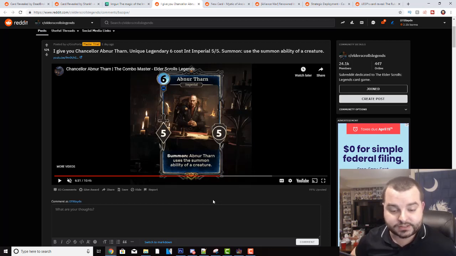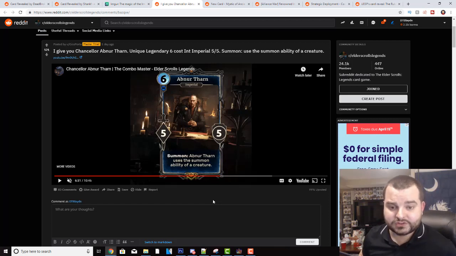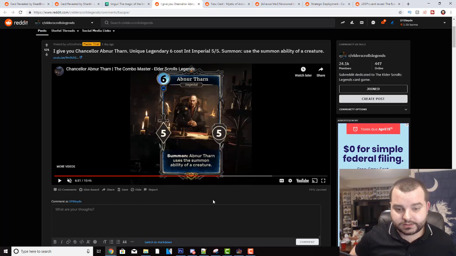However, if you build your deck in such a way to support this ability, and it's not that hard to do since there's so many powerful summon abilities in this game, Abner is almost guaranteed to be strong, and there's times where it can be just a complete blowout if you copy an opponent's summon effect that wasn't expecting it. For that reason, we're going to give Abner 4 stars, potential for 4.5 stars, but I'm going to go with 4 stars to be safe.